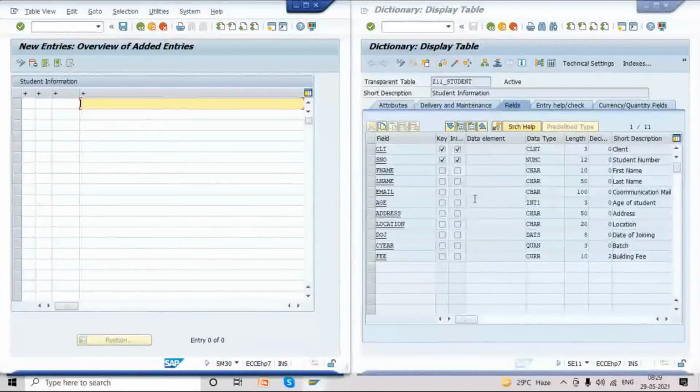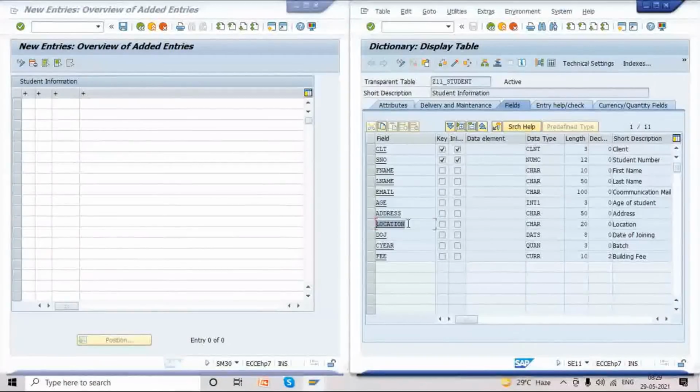Okay, that I'll explain tomorrow. What are the advantages of data elements? And we have to do data validation. Like if student age is there, it should not allow less than 22. It should allow only between 22 and 32. That kind of validation. Suppose we have a location: the student should be from only four locations, Hyderabad, Bangalore, Chennai, Pune. It should not allow students from other locations. And when entering student information, it should allow both small and capital letters. Those kinds of validations can be achieved through the domain object.